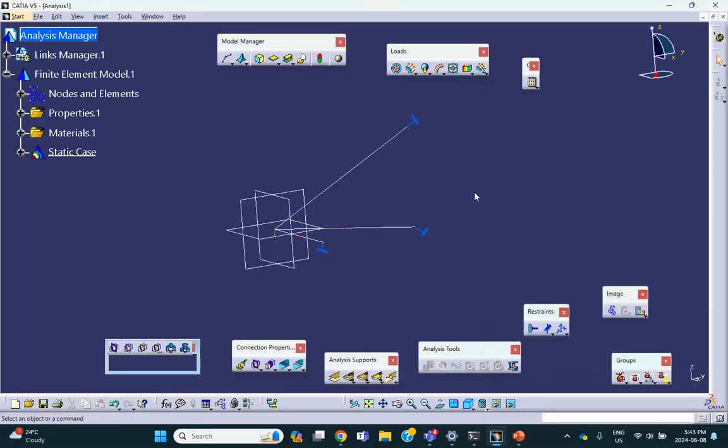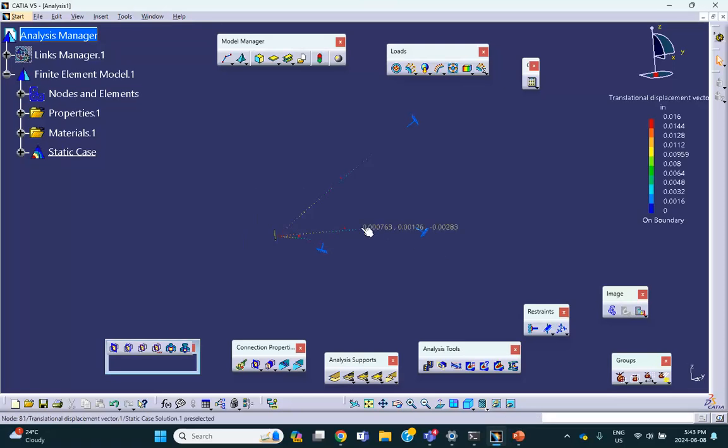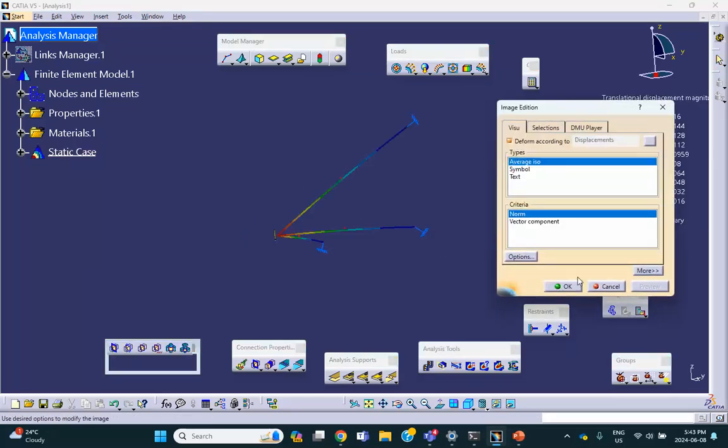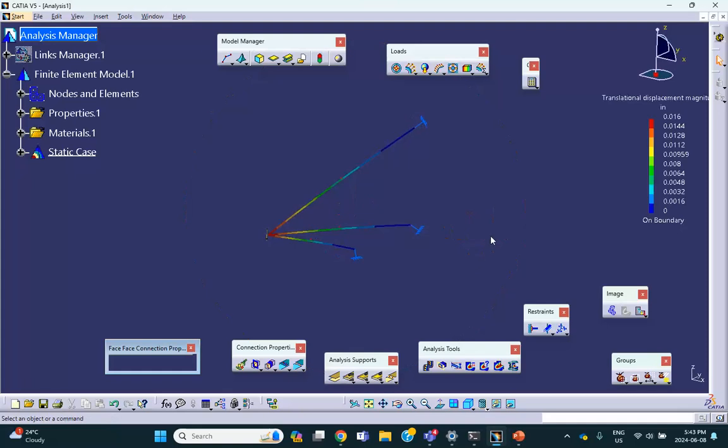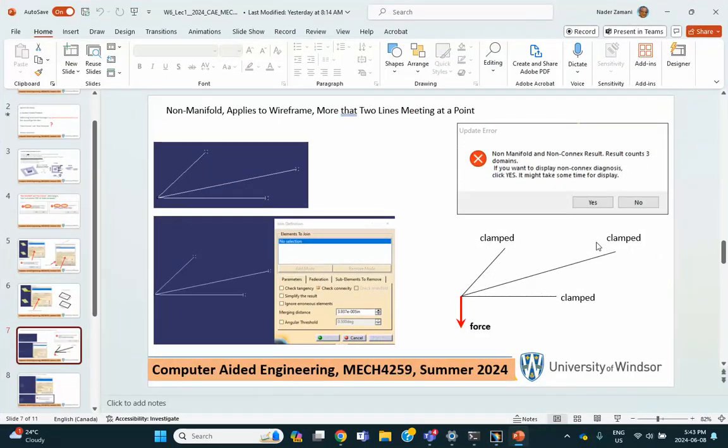Okay, here's a reflection. You can see right there, and you can animate it. Remember, the key was because these are coming together like that, essentially you get this message.